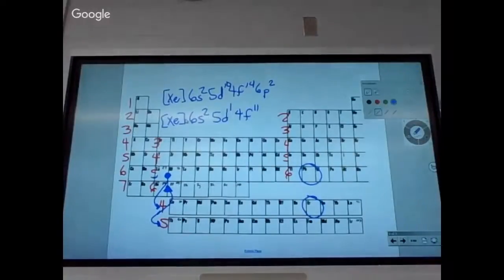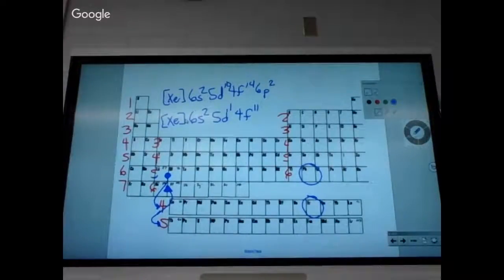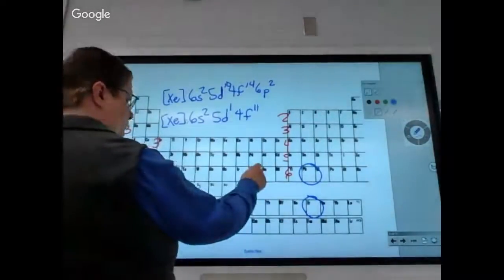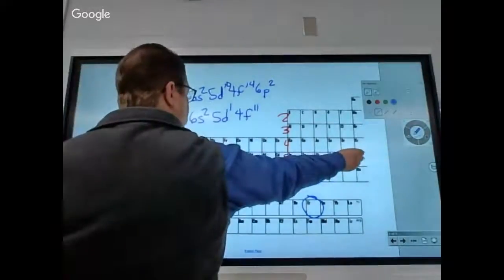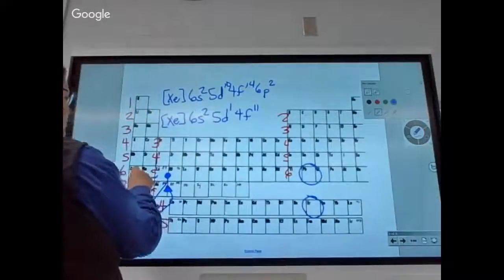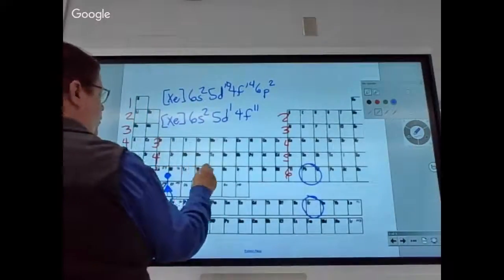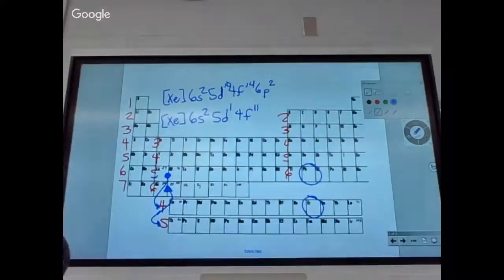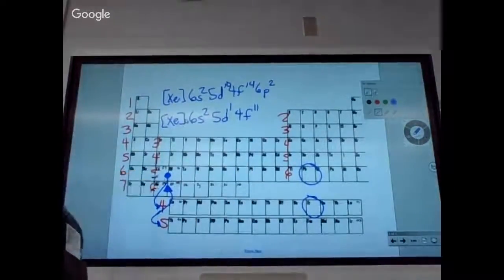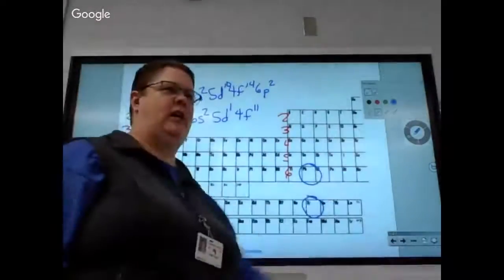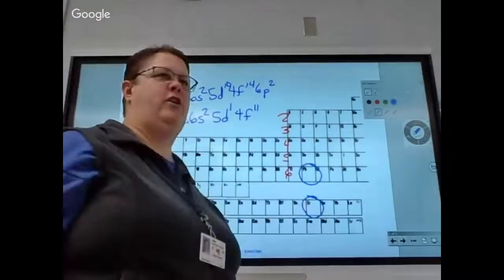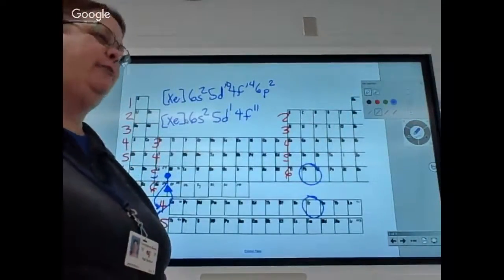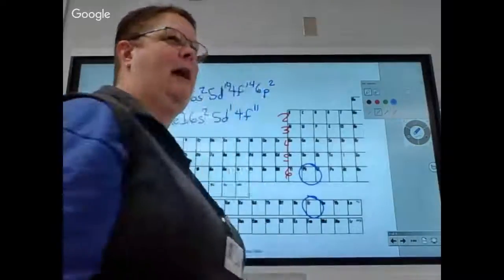Say you picked platinum. We would have to do xenon, 6s2, 5d1, 2, 3, 4, 5, 6, 7, 8, and then 4f14. You do 5d1, then the 4f14, and then 5d7, and you'd combine them, so it'd be 5d8. I just did it in my head. I was just giving you the answer.